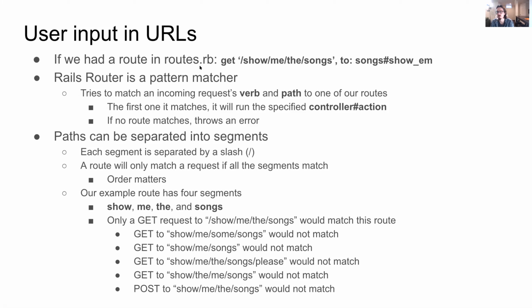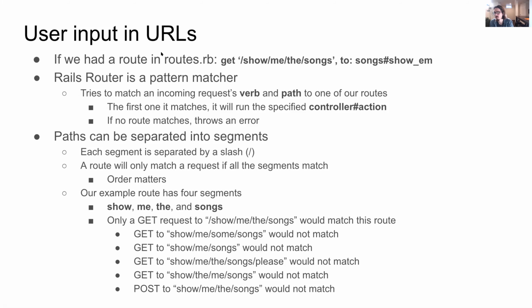But I want to make sure that we're all good on this part where we don't have the colon in the route, where we're just matching the verbs and paths. Mike. I think I may be answering my own question by asking, but I was just going to ask, is that why the order matters in your routes file? Because it's going to match to the first one. So when we get to more complex things with CRUD, my partner and I have found that it's going to hit a different action that we're not after, and we had to change the order. I get it at a high level, and it might be me just missing putting the points together, but that's pretty much it, right?